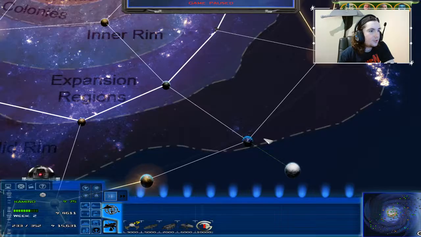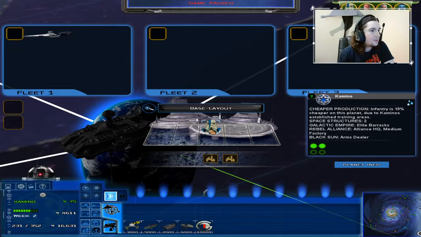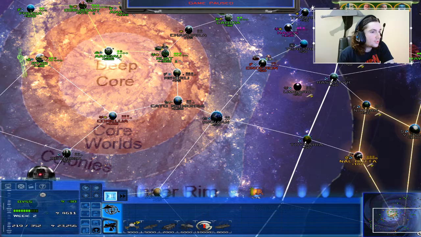Dang. These are good units. But I think I'll just have to sell them. Can't sell Commander Fulix, so... Oops. Alright. Well, solo victory. Now we got some money. I don't know, man. Do I want to? No, I want to save up for big scary things.